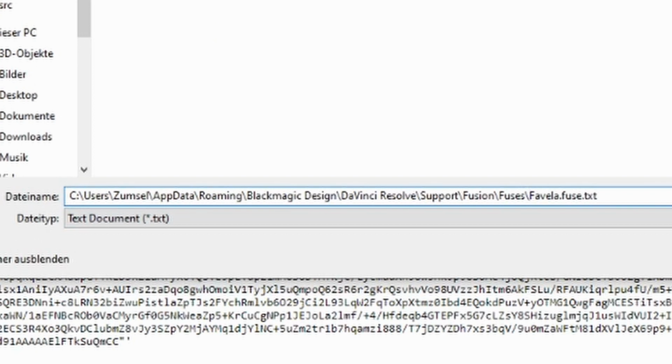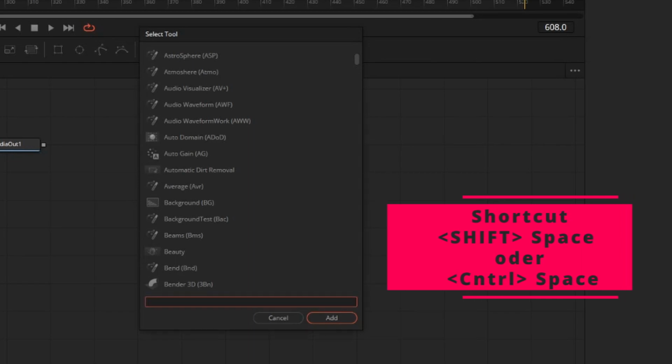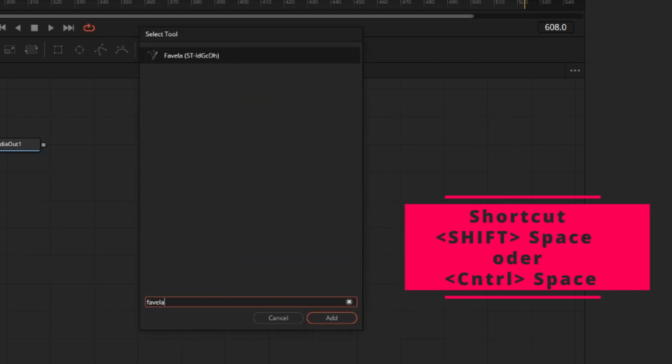Don't forget the backslash between the path and the fuse name. Depending on the Explorer you are using, you may have to remove the file extension text. You can find the fuse under Effects and use it.